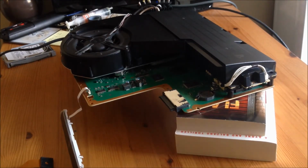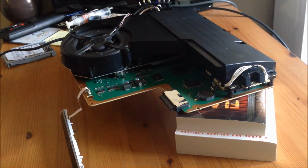Okay, so since the 4.76 Sony update, a lot of people have been asking me for auto patches. Now, I tell everyone that you don't need to patch it to the version that it's on. You can just patch it to 3.55 because essentially the patches are exactly the same. The only reason that the PS3 turns on and goes to XMB is because the ROS 0 and the ROS 1 match the version that the PS3 was on before. If that doesn't make sense to you, don't worry about that. I'm sure you'll learn that as you go along.